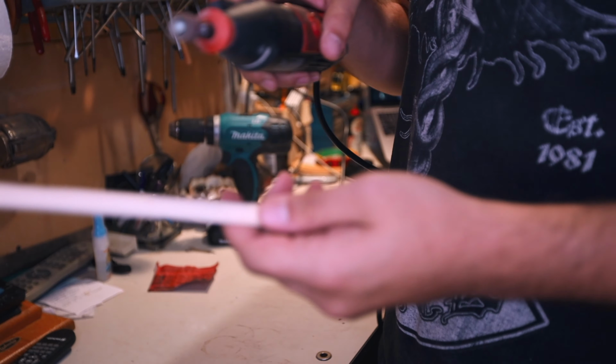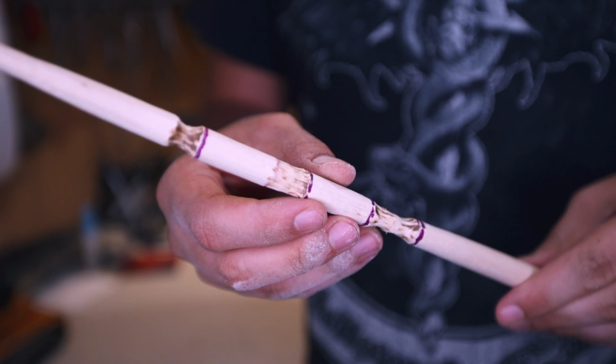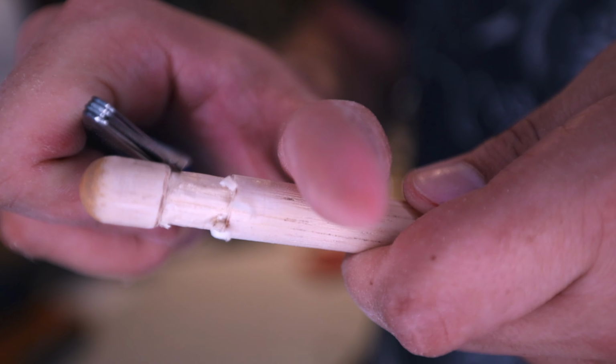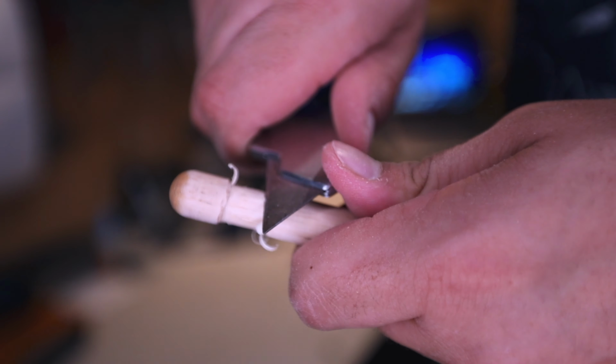Now I took the same little thing and tried to make grooves on the wand. I marked it with a marker. Now it's really starting to look like a magic wand. I carved the end a little bit. So kids, please be careful with the knife. Make sure your parents are beside you, or they can also do it for you.